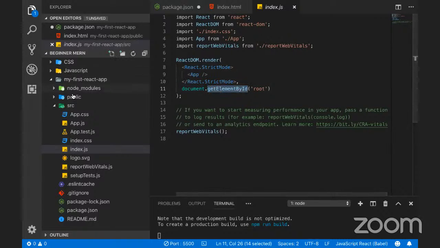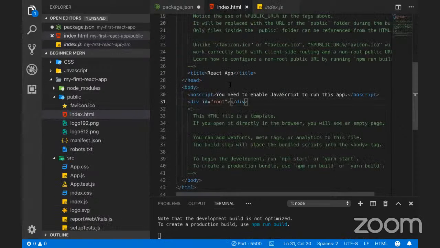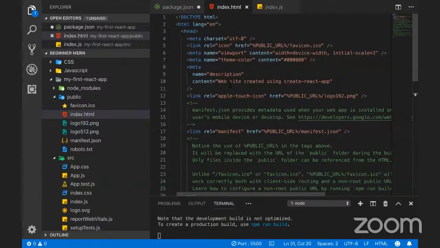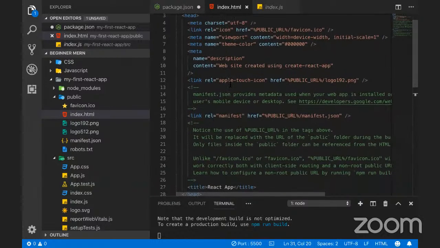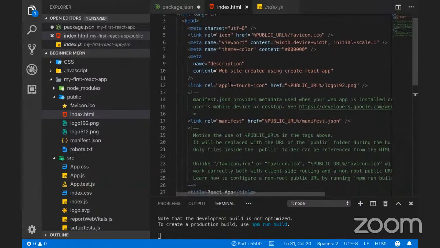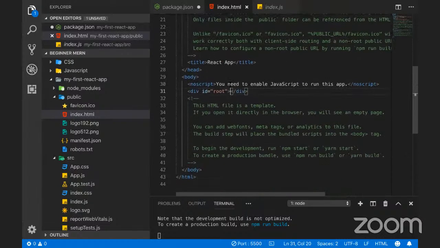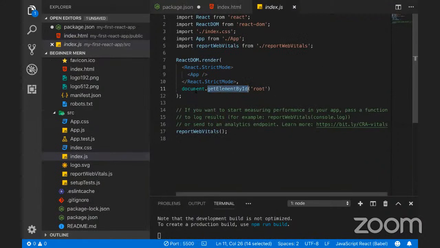did we link any file in index.html? Have we linked any file? Have we done any script? We have not done it, right? Where do you think this is coming from? That is coming from React DOM. React DOM has been written internally in such a way that it will connect my document to the React DOM.